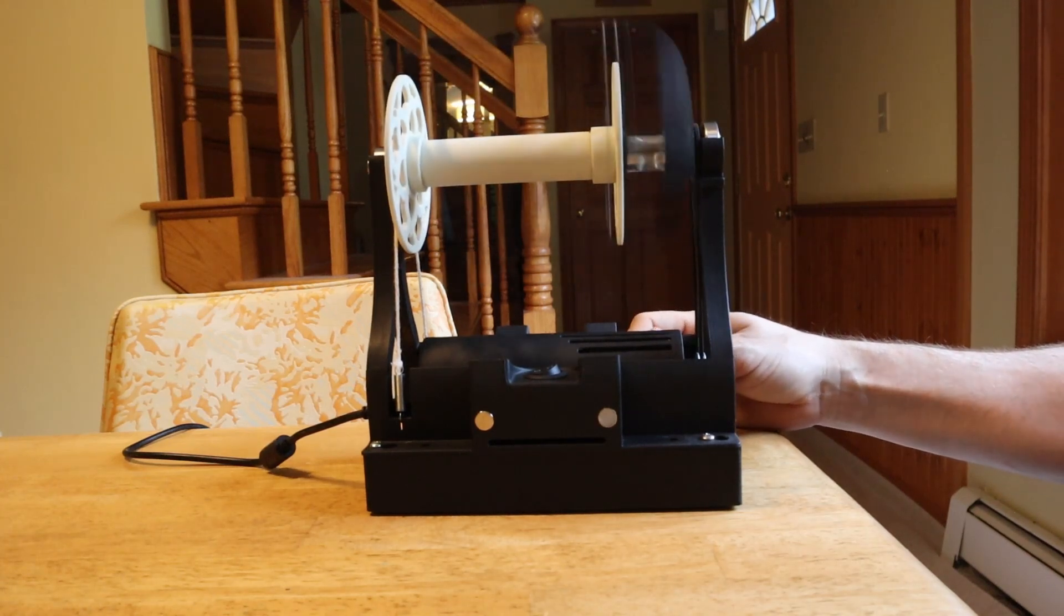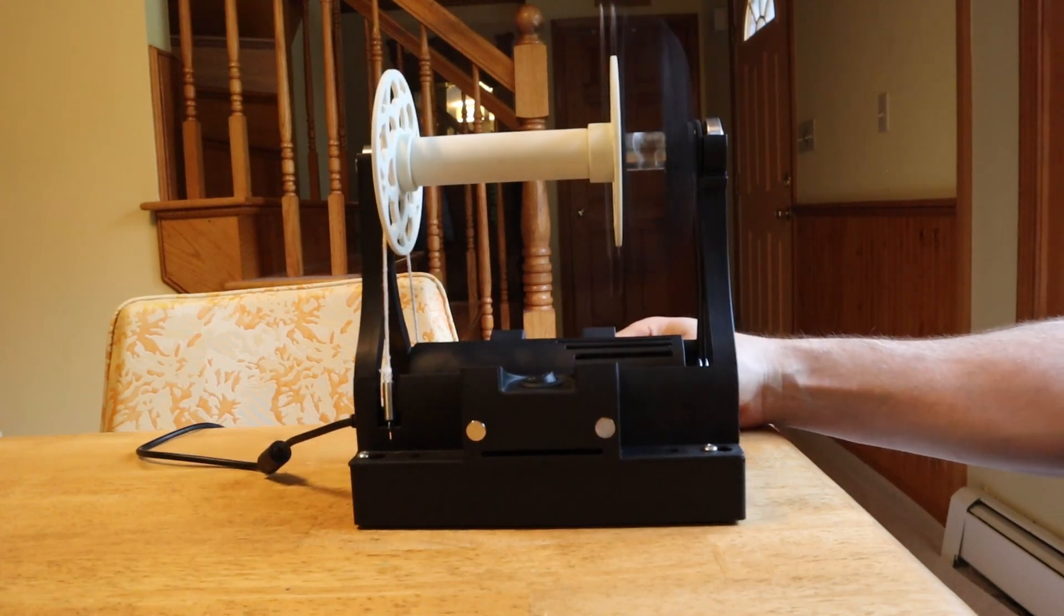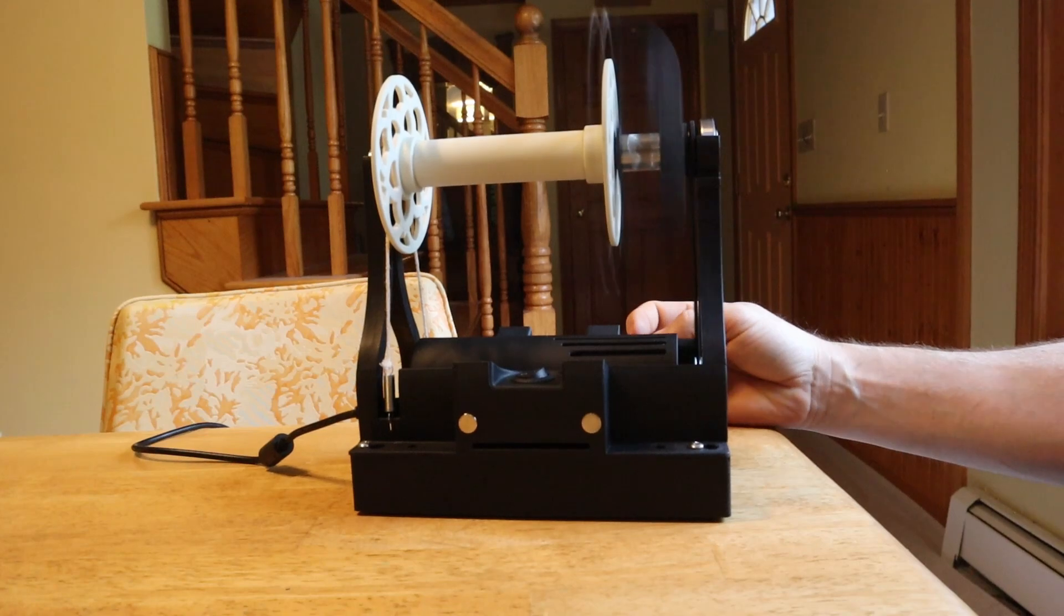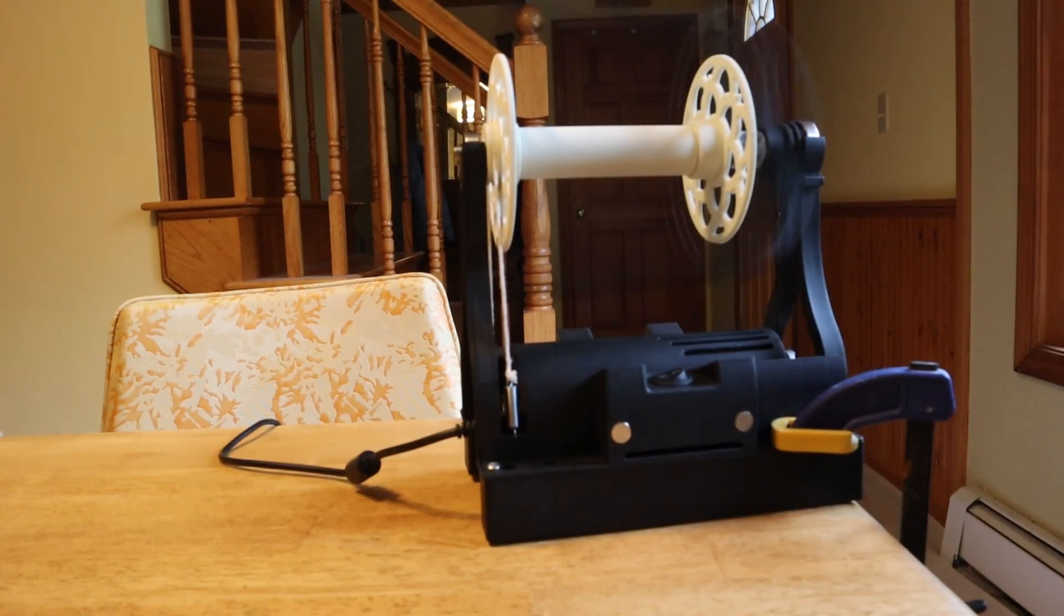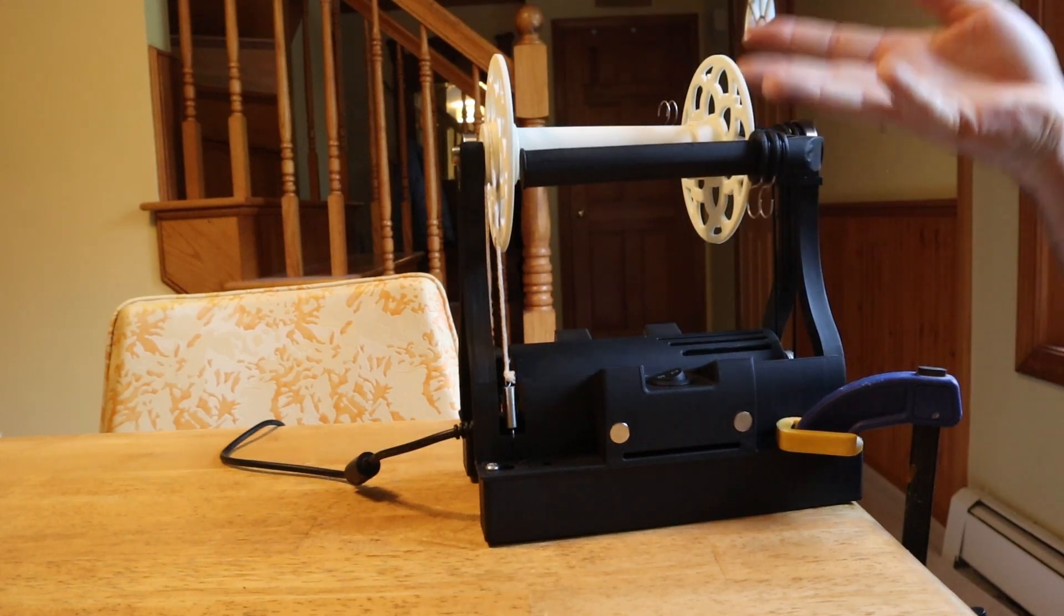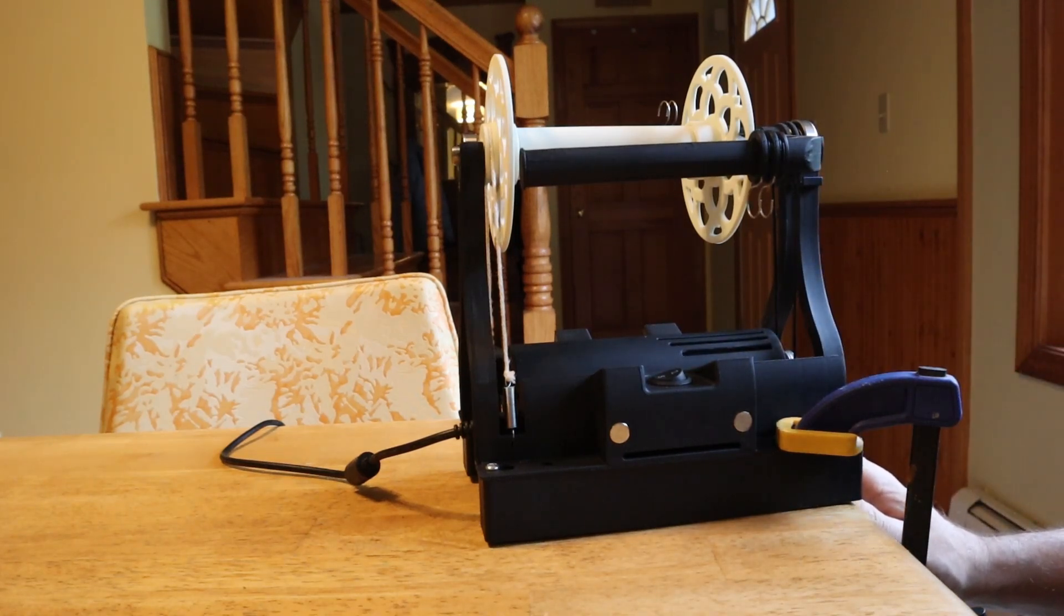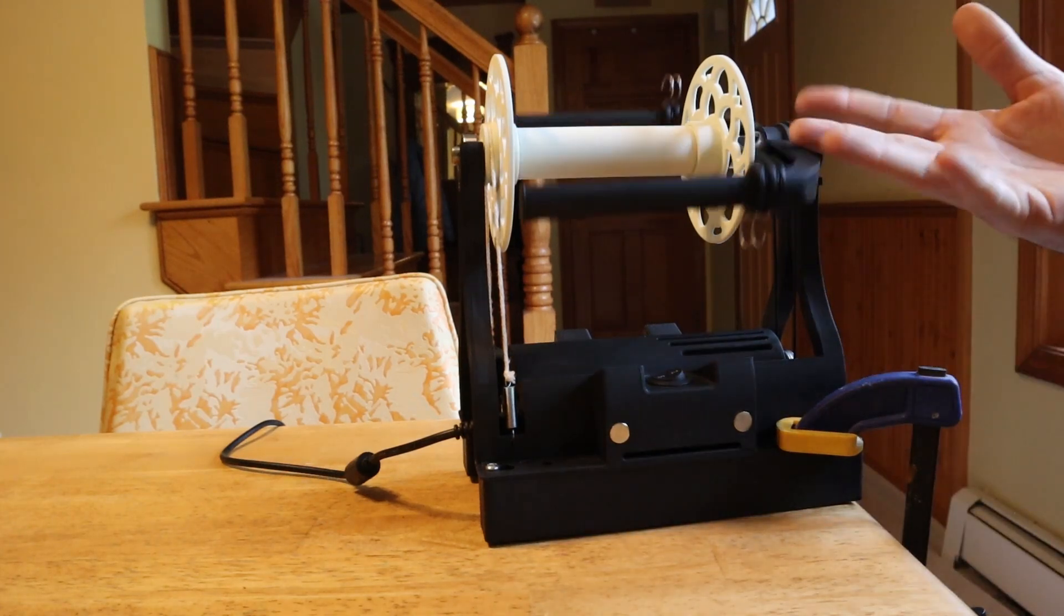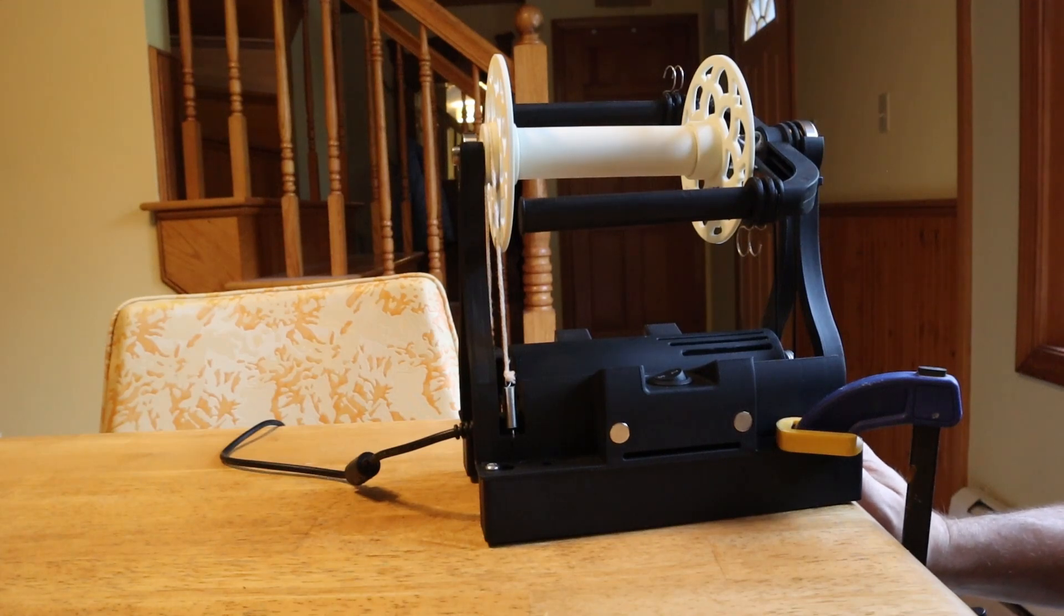So let's see how the vibrations are now. You can still see there's some vibrations. It's something that you can definitely adjust and this will help more than others but if the vibrations are bothering you and you want to have more portability than a clamp or some weights will allow then definitely try out balancing your flyer like I showed here. If people have other suggestions and things that they've tried definitely leave them in the comments. I'm always interested to hear what people have tried. This is what has helped me and what I've done but it's definitely possible there's other things out there that'll work better. I'm always open to feedback and I'm always looking to improve future versions and come up with ways of making the current versions work better. So let me know what you've tried and what has worked for you. Thanks for watching.